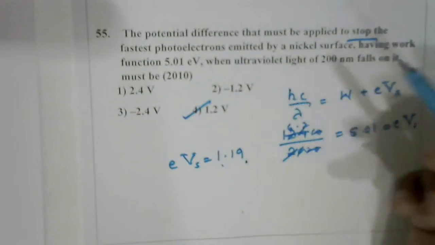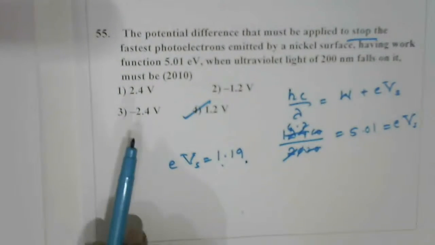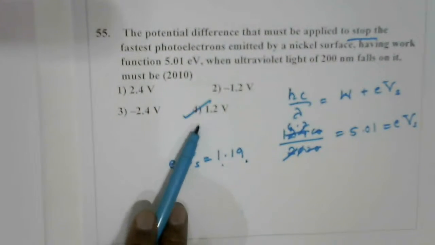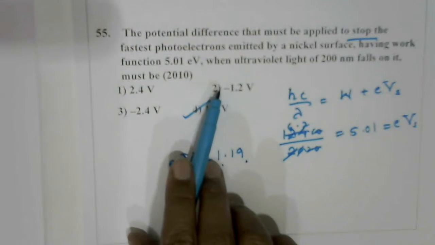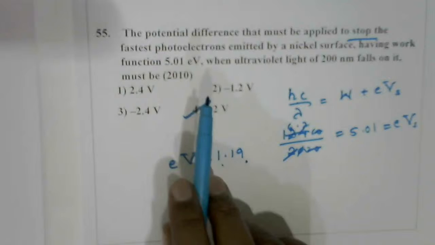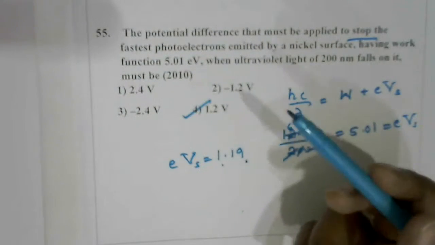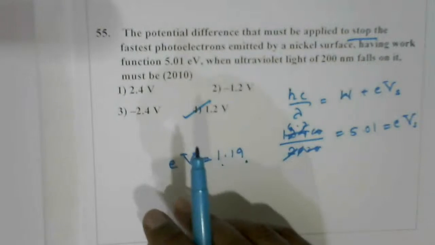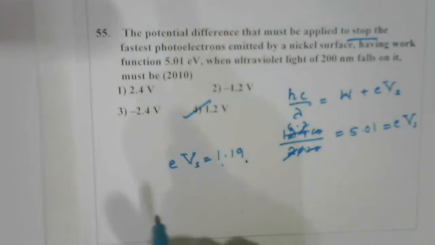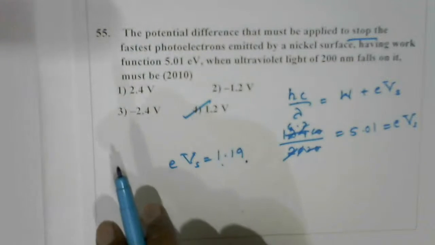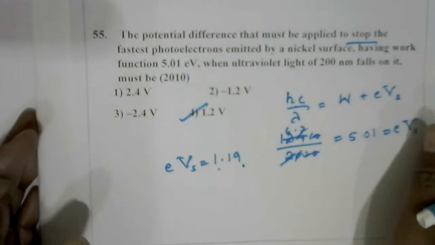Here they're asking stopping potential. So ultimately you should not go with the minus, you have to go with plus. Rashmi has answered second, so make a correction, Rashmi, Sainath, Deepak. Okay, now they are done correctly. So be careful: when they ask only stopping potential, they're asking magnitude, so you have to go with the positive value. When they ask clearly, like in one of the questions, relative to the emitter electrode, then you have to go with a negative answer.